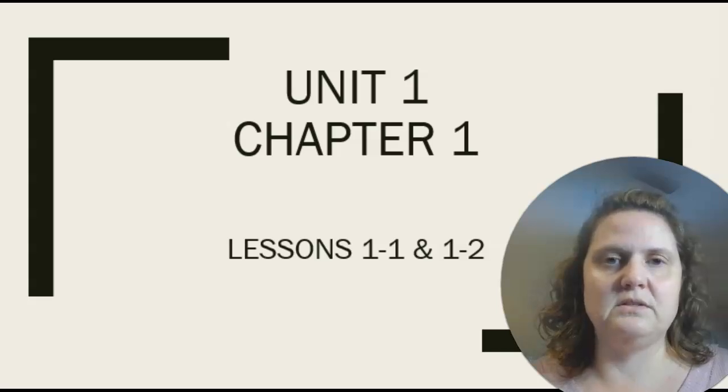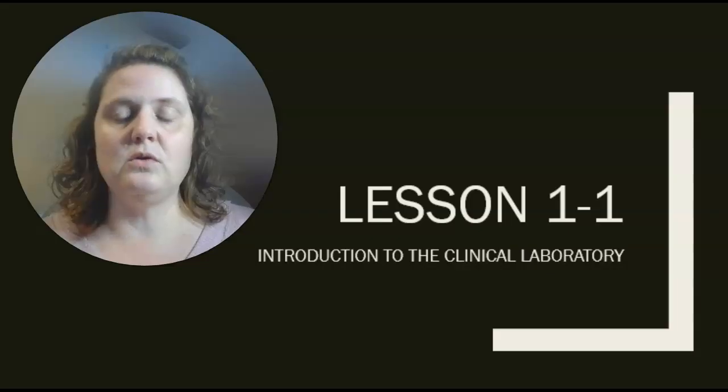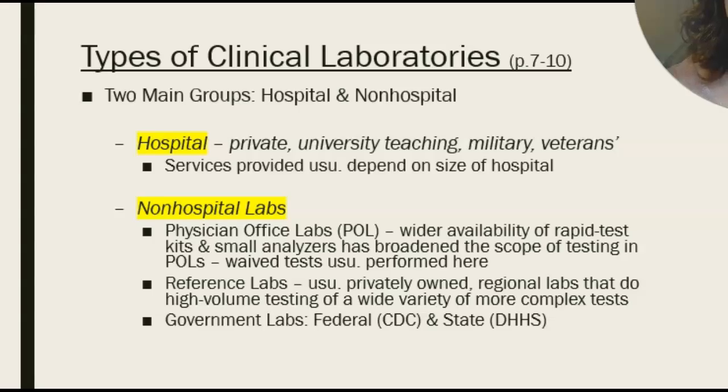For this lecture for MLT 110, we'll be covering lecture material for Unit 1. Lesson 1 will cover information on the introduction to the clinical laboratory itself. There's two types of clinical laboratories. The two main types are either hospital laboratories or non-hospital laboratories. Hospital laboratories can be private hospitals, for-profit, or university teaching hospitals, military, even the veterans or VA hospitals. Services usually provided depend on the size of the hospital.